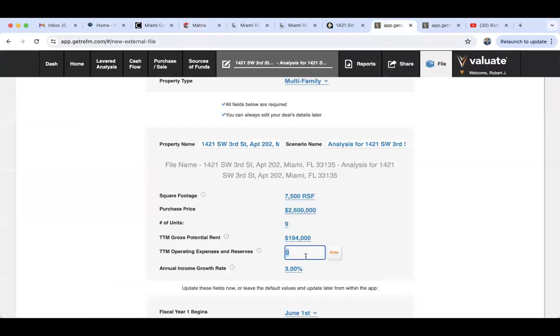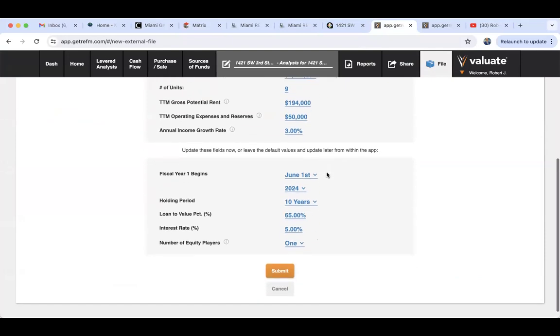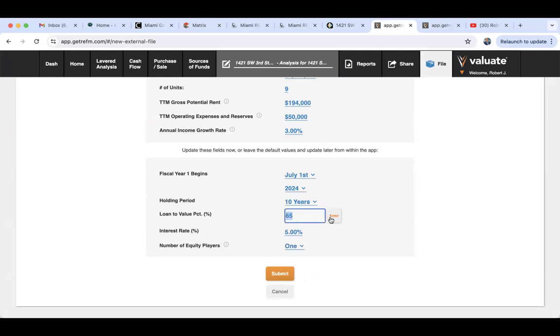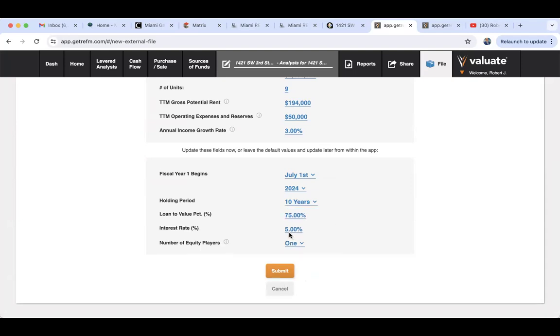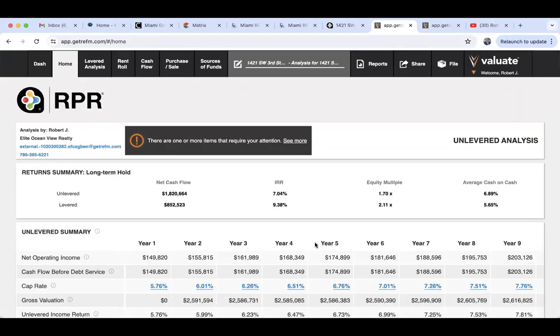And let's say utilities and things, let's say our expenses come out to 50,000 a year, including a property manager, someone to maintain and upkeep the property and everything else, right? And we purchased it once again on July 1st for 10 years. And we come in with 25% down, 75% financing at a 7% interest rate. So just those preliminary numbers, again guesstimating completely, we would have to really find out the numbers. You're looking at an internal rate of return of 9.3%.